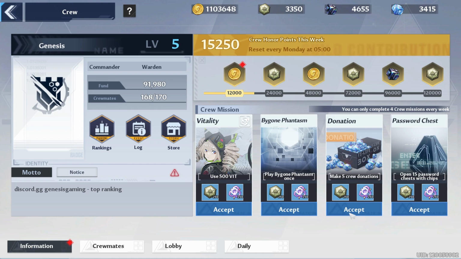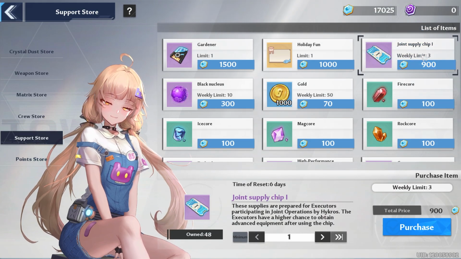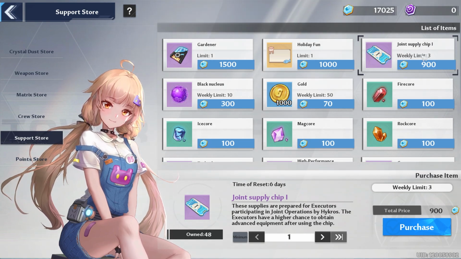When you have something like this, you want to accept these 3, skip this one, and once you complete one of these, you're going to get another mission, and then you want to come back and get that next mission. Then we got the support store, and we got our 3 joint supply chips for the week, so you want to make sure you're buying that.